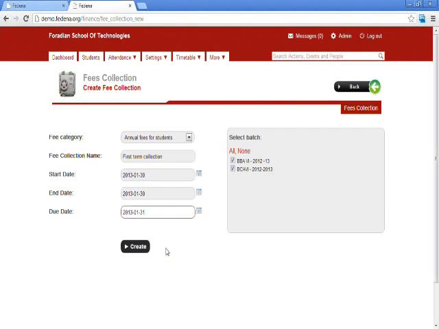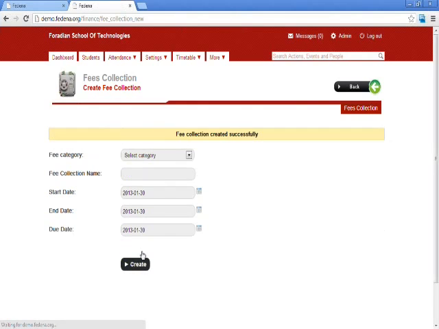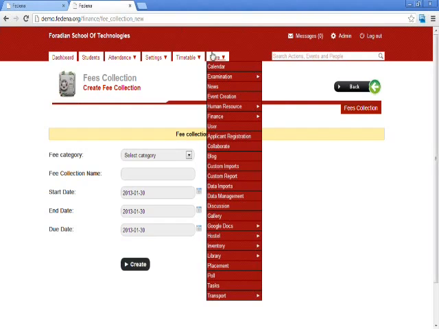We set the due date so that after the due date we can get the reports of the students who didn't pay the fees from the option fee defaulters. Once you create the fee collection, the students and the parents will be notified about the fee collection periods through messages.